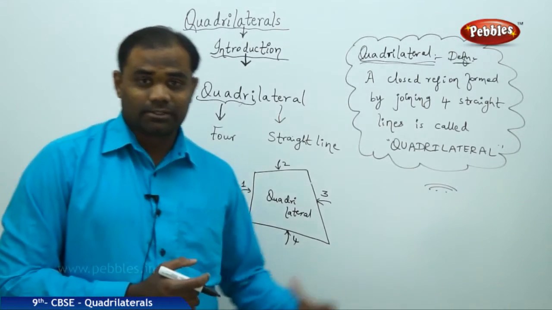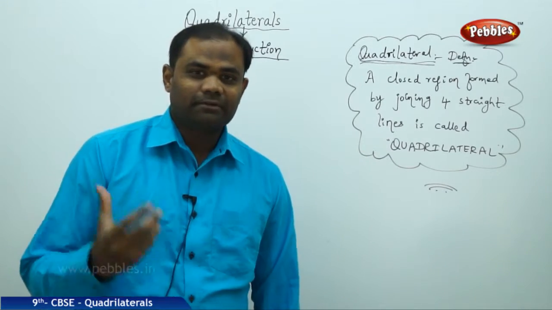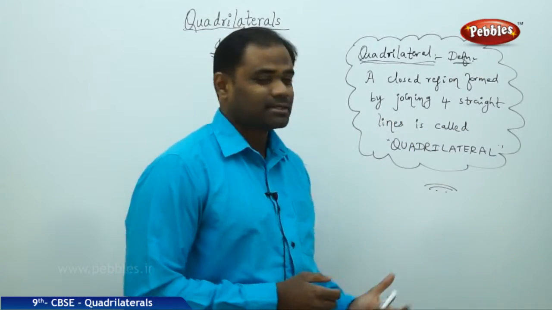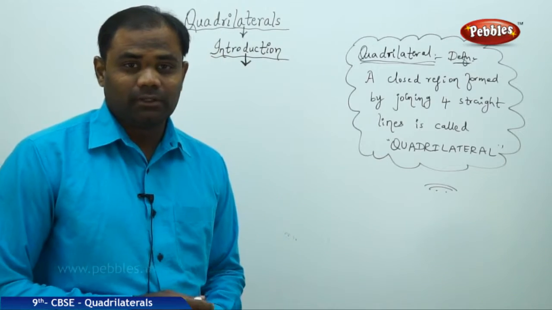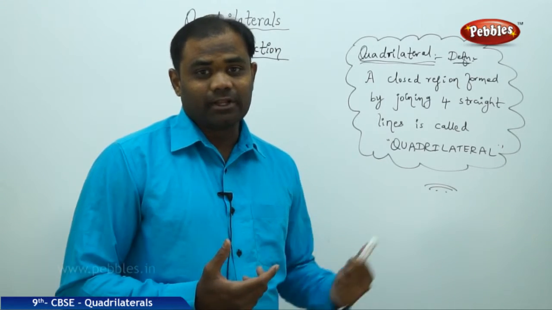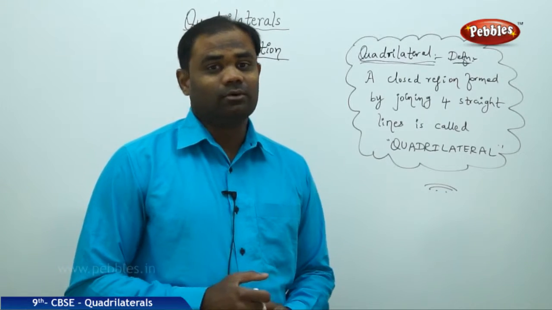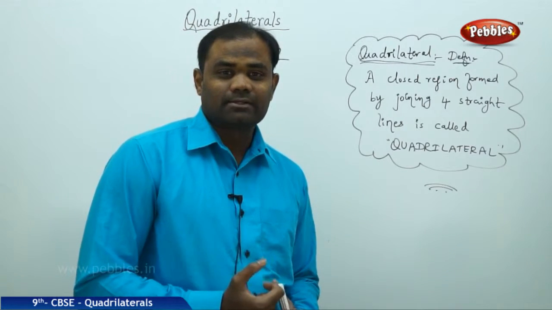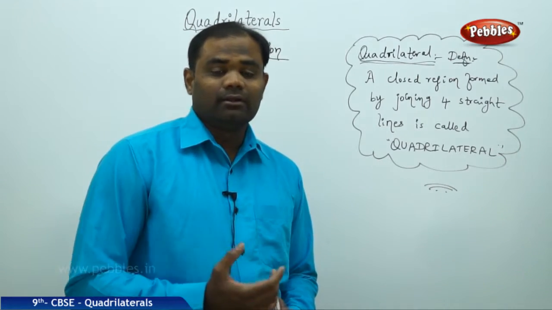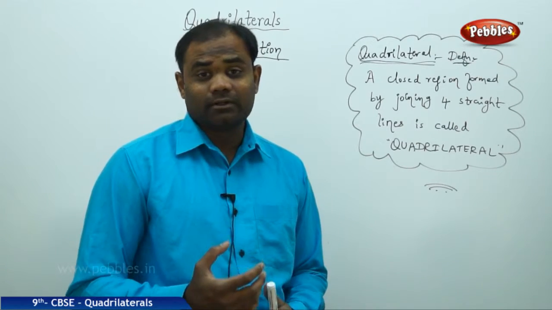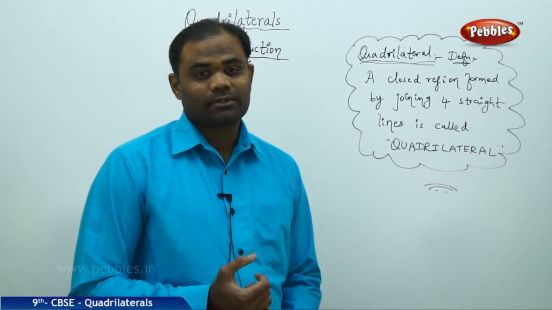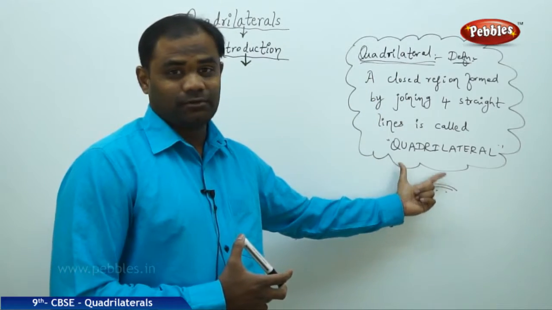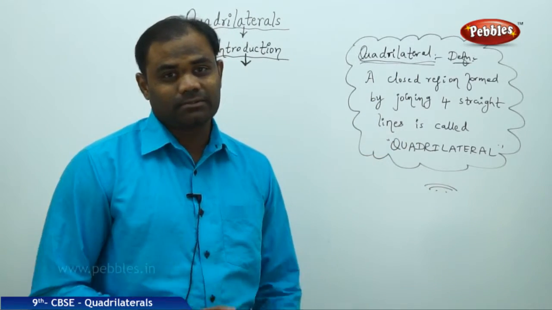Quadrilateral and its diagram. Now that we have defined a quadrilateral to be a closed region formed by joining 4 straight lines, let's see an extended definition for understanding quadrilateral better. There are 2 types of quadrilaterals which are formed: regular quadrilaterals and irregular quadrilaterals, or ordered quadrilaterals and inordered quadrilaterals. So let's see the other set of quadrilaterals which can be formed using the definition of joining 4 straight lines.